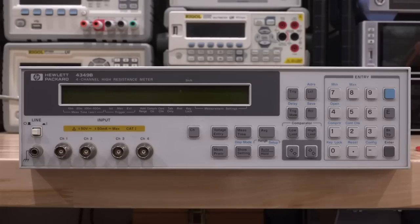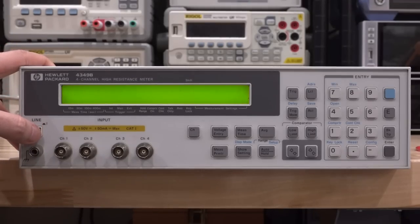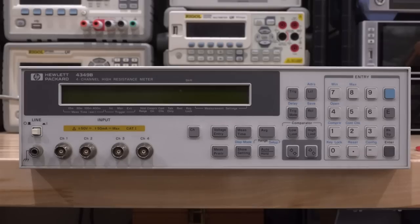I'm still really looking for a 4339B — if any of you has one, let me know. When I plug it in and turn it on, it does actually turn on and makes a noise, but then it just hangs. I tried turning it on and off many times and waiting longer, but it doesn't do anything. It looks like it never boots, so we're going to have to open it up and take a look inside.